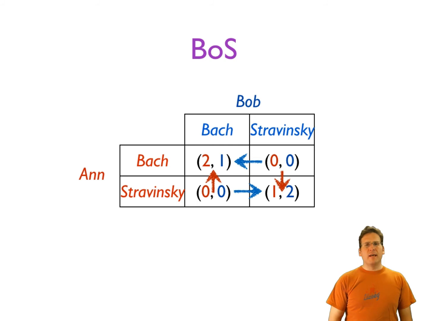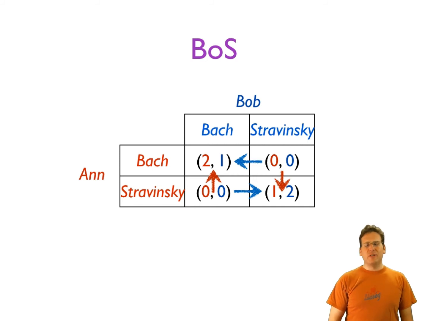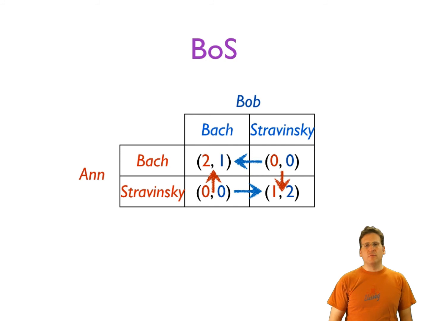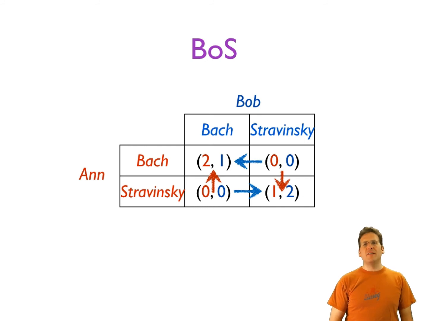Can we make any prediction about what's likely to happen? Consider the outcome where Anne goes to Stravinsky and Bob goes to Bach — just before the concert begins they realize they're in different places. Would they want to change? Yes — Anne would rather be in the same place as Bob, and so would Bob. So that outcome is unstable. In fact, any outcome where they end up at different concerts is unstable. But if they both end up at the Stravinsky concert, would either want to change? Anne would rather listen to Stravinsky with Bob than listen to Bach alone, so she wouldn't change — and neither would Bob.